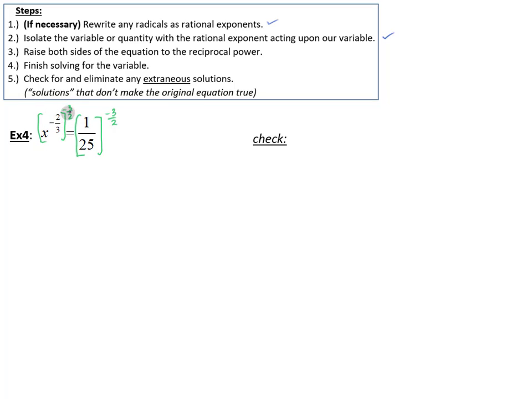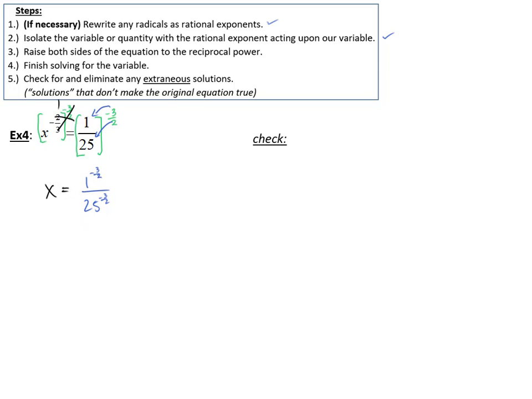Now here though, remember, a negative times a negative is positive, and we're going to get 6 over 6. We've gotten rid of essentially all of our exponents and turned it into a positive 1. X to the first is just x. Okay, the rest of the difficulty in this problem is just going to be to evaluate this. So one thing to remember, if you were to apply a negative exponent over division, which we can distribute, I get 1 to the -3/2 and 25 to the -3/2.